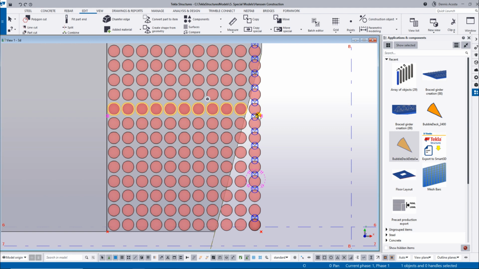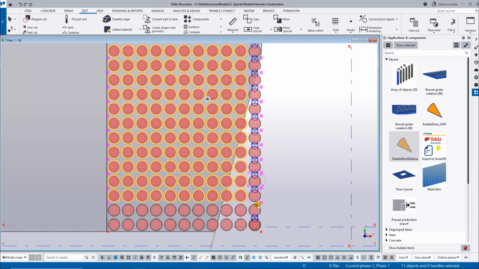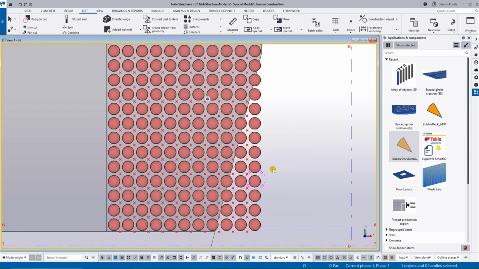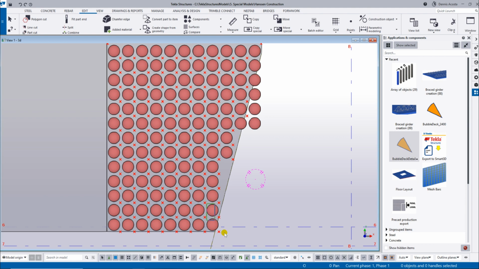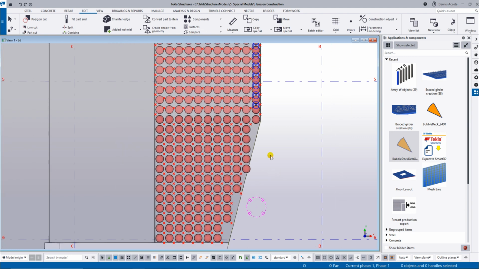Okay, maybe I need to explode this, to enable me to delete some of these balls. So it depends what are the balls that need to be deleted. Okay, undo.